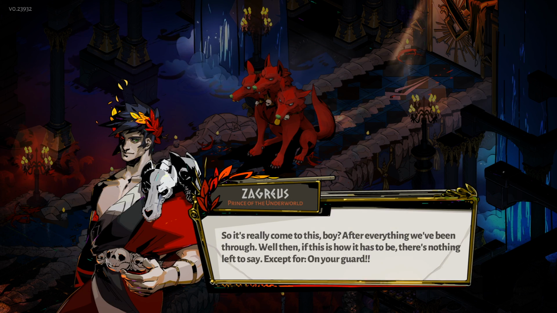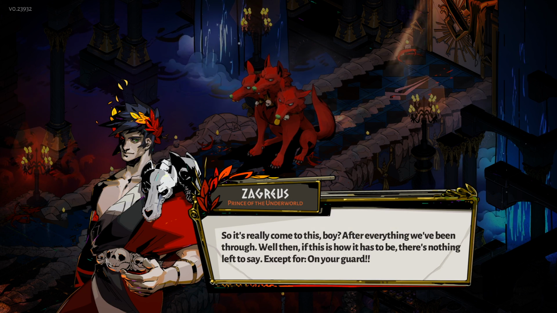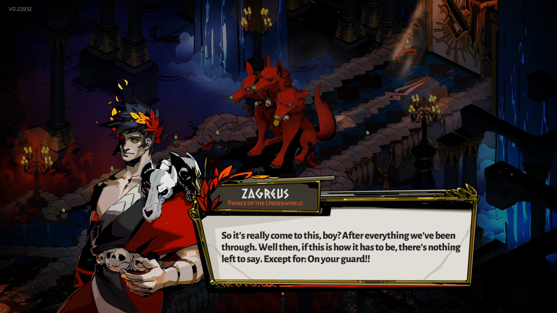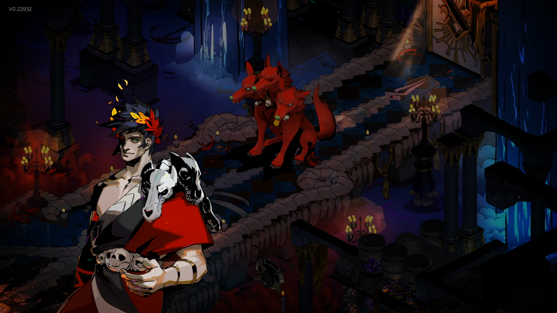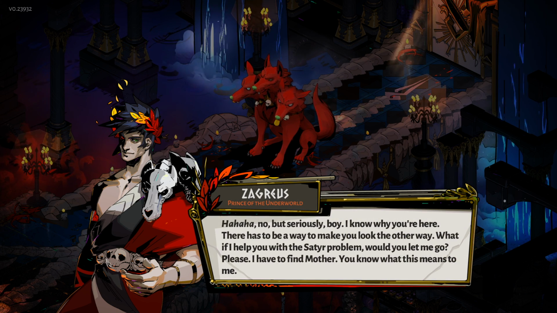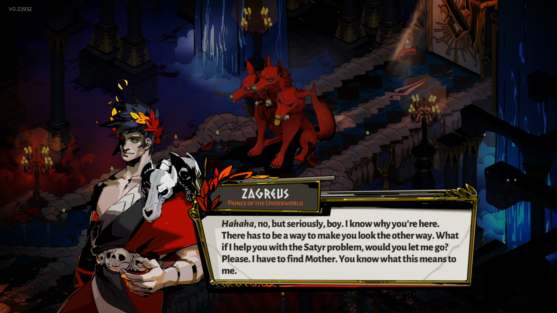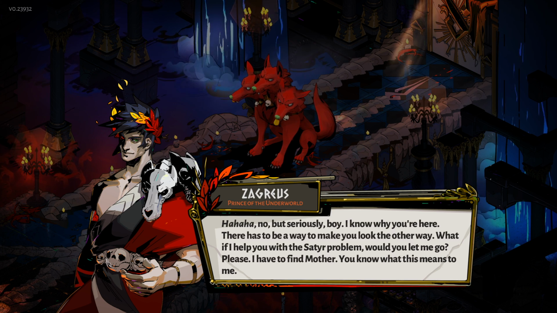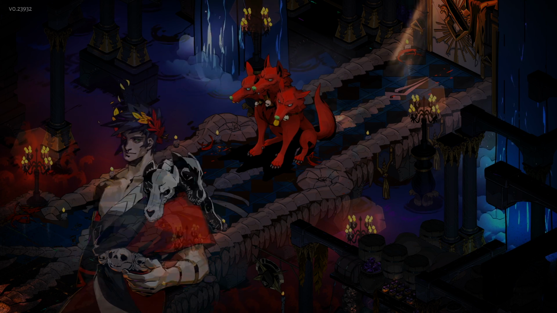Cerberus. Come to this, boy. Don't do it. After everything we've been through. Well then, this is how it has to be. There's nothing left to say. Except for, on your guard. Arf. No, but seriously, boy. I know why you're here. There has to be a way to make you look the other way. What if I help you with the Satyr problem? Would you let me go? Please. I have to find Mother. You know what this means to me. Aw, poor little Cerberus.